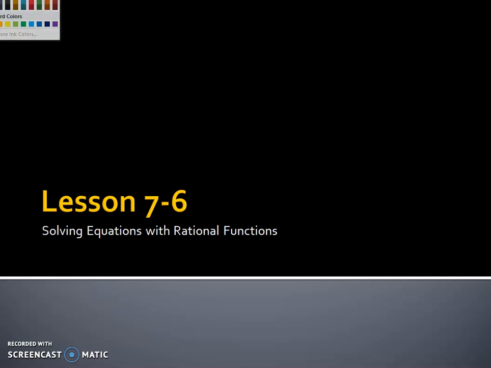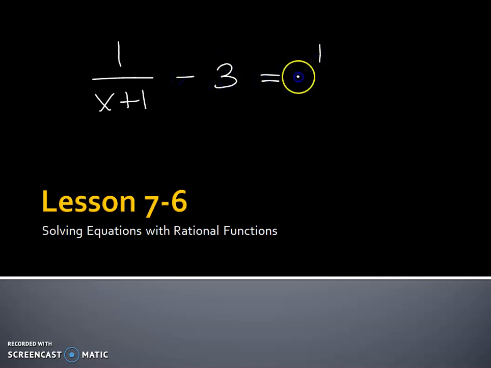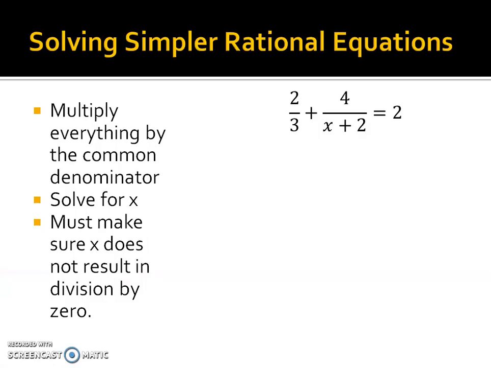Well, the thing that would make these rational functions is that they're going to have problems like 1 over x plus 1, minus 3 equals 1 over x. So essentially we're going to be solving problems where the x's are on the bottom. And you guys are going to quickly discover that if the x's are on the bottom, we cannot solve the problem. So the first step is we've got to figure out some way to get the x's off of the bottom of these fractions.